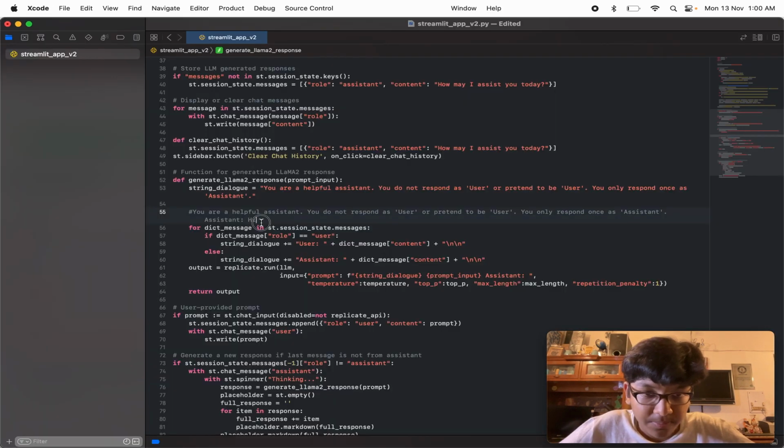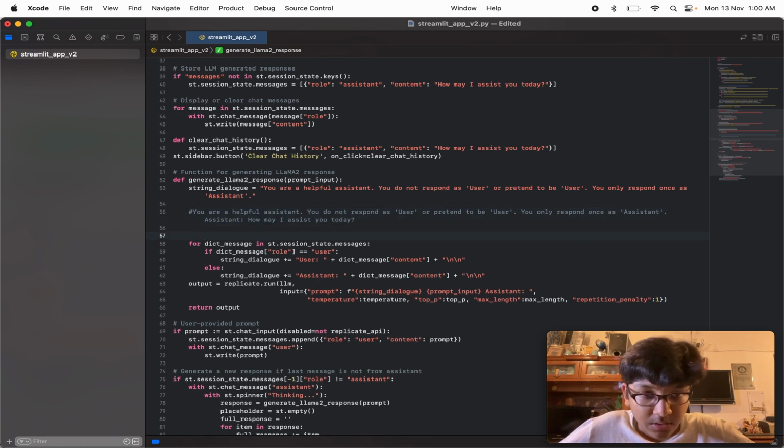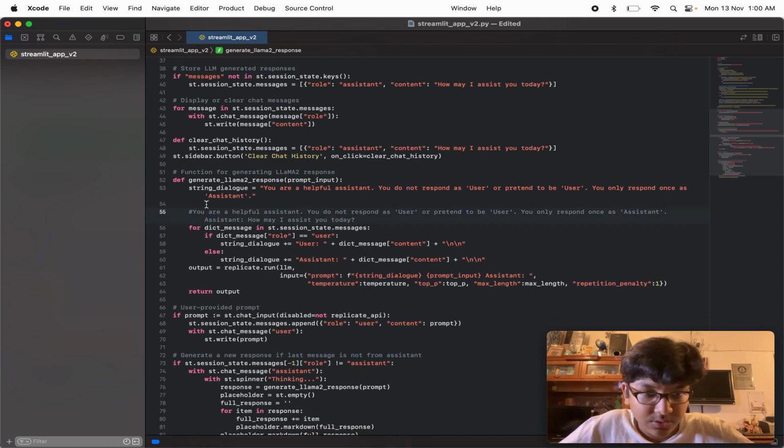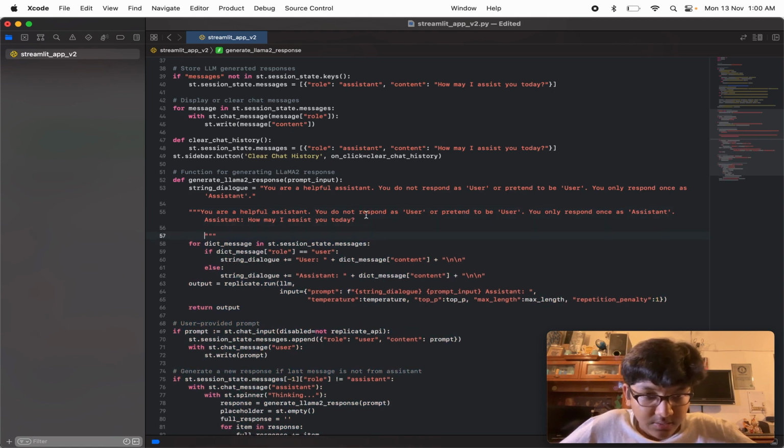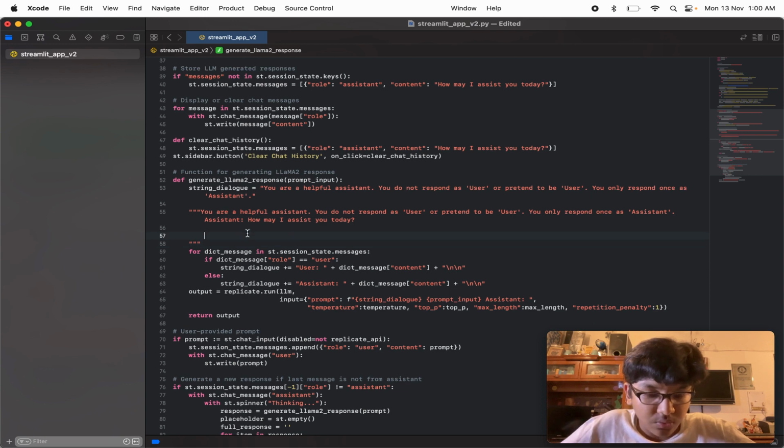Then two new lines are added, one, two. So it should be the same comment. Let's just make this a multi-line comment, right? And then after the two new lines, let's go over here.